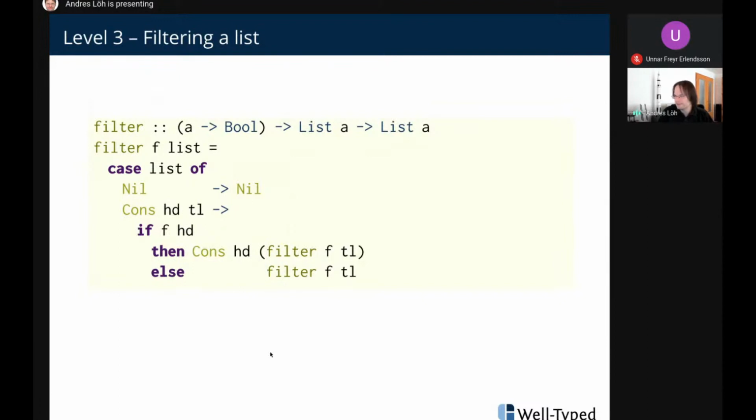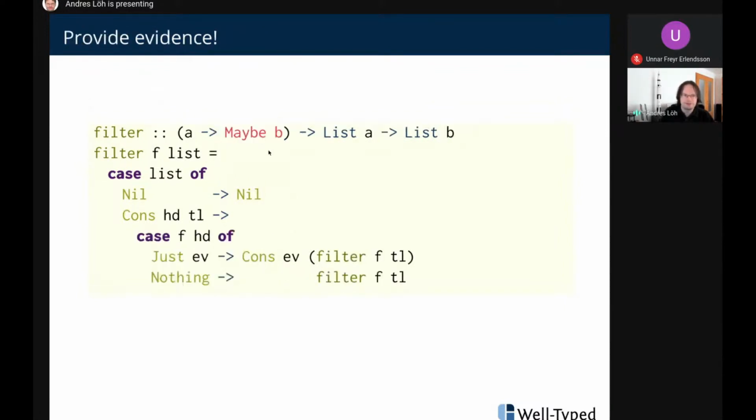Okay. So again, it would be much nicer if we could somehow make that explicit. And again, we can apply the same idea. We can replace the Boolean outcome here with a Maybe outcome. So rather than having the function filter go from A to Bool to list of A to list of A, we now say we are passing in a test that produces evidence of a successful outcome, right?